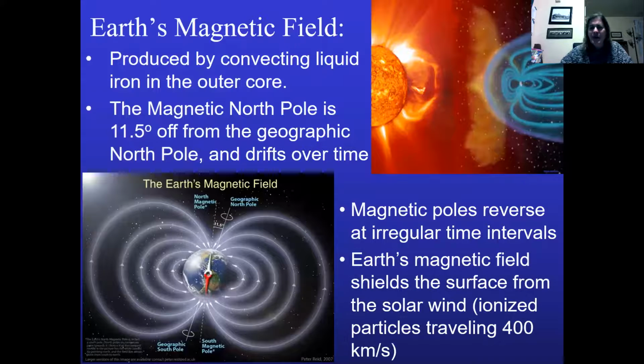But why is it so important to us? It actually would be hard to have life on planet Earth without our magnetic field. The sun puts out the solar wind with all these ionizing particles, and our magnetic field basically directs most of that right around the Earth, which protects us. Without our magnetic field, we would not have an atmosphere, or our atmosphere would get stripped away. And we can see this because it's what's happening to Mars.